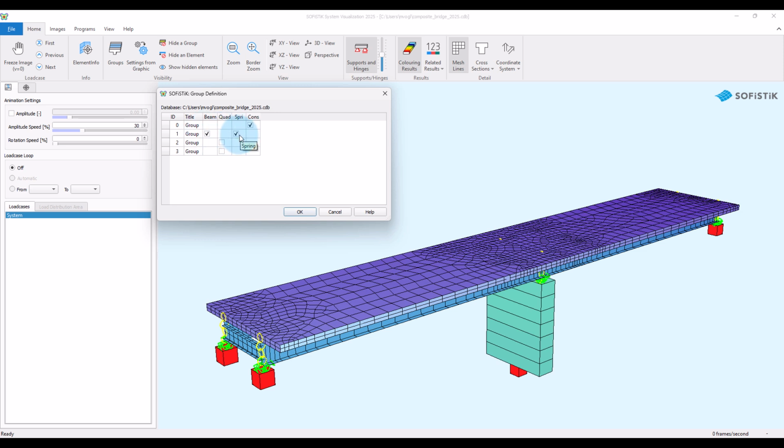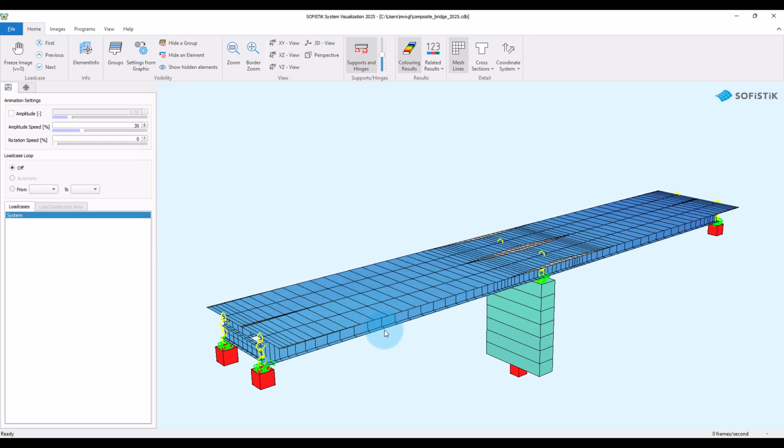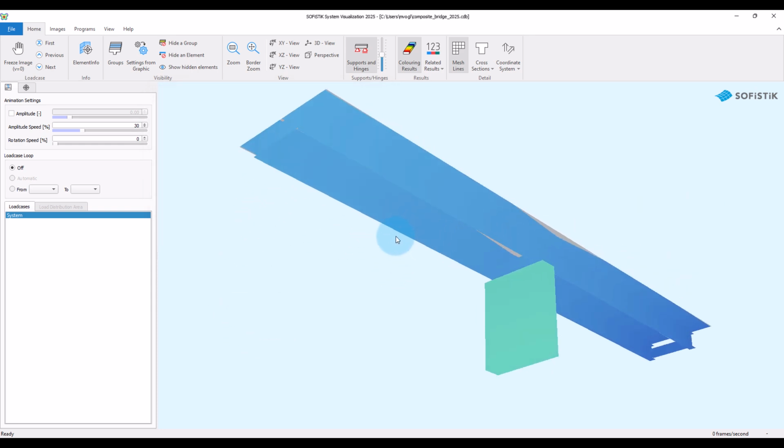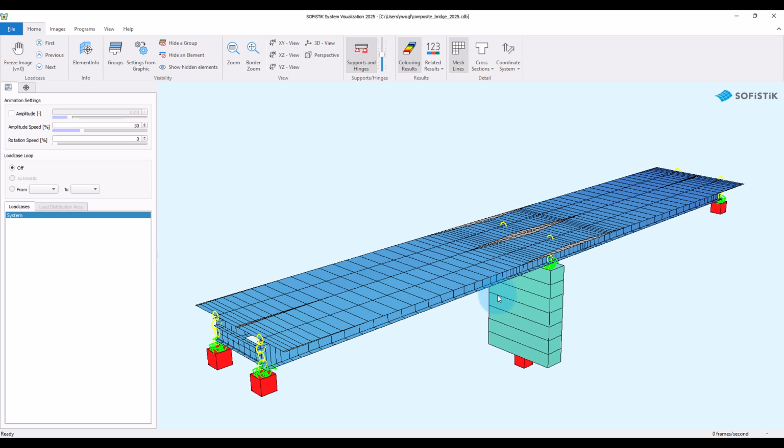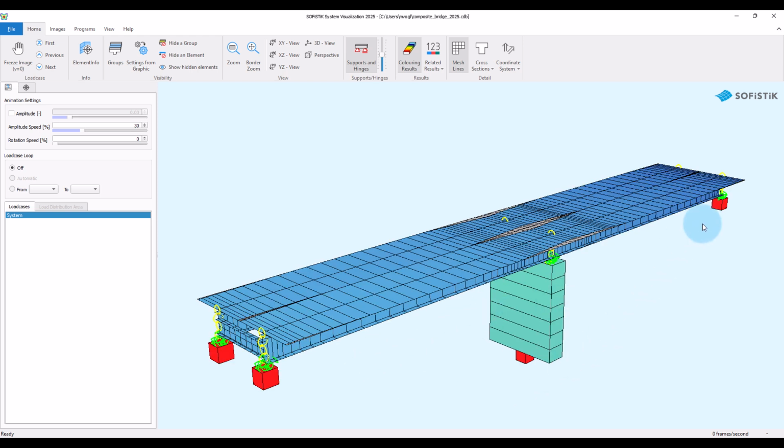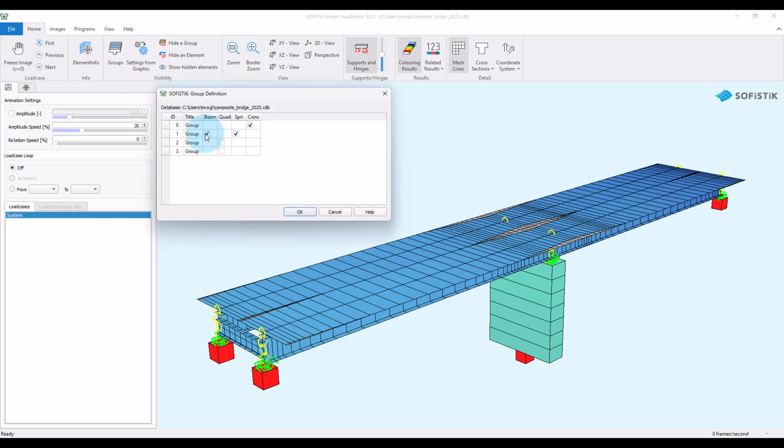In group 1 and 0, we have the beam elements and the bearings and couplings. So basically everything that I would like to activate already in the first construction stage. Please note that the information if these beam elements here have a concrete slab already or not will be guided by the construction stage assignment in the cross section itself. So we do not have to care about this here. So all this here, group 1 and 2, I will assign to construction stage 10 later on.